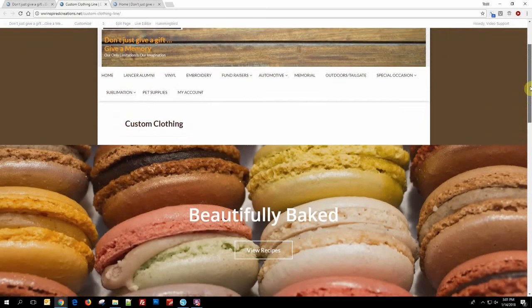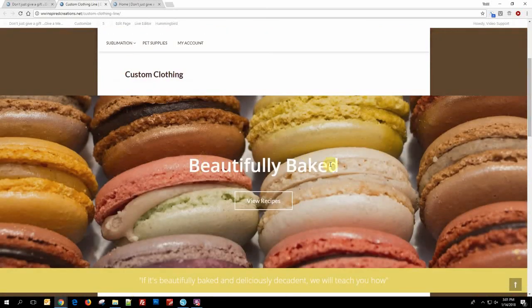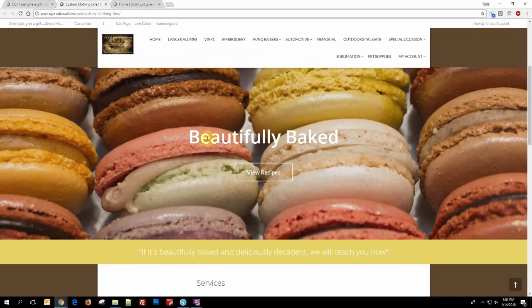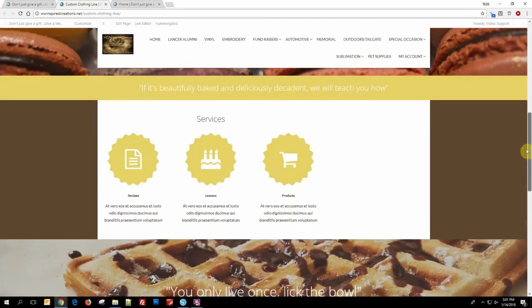None of it's worded properly. None of it has our content because we don't do baked goods on our website. But now all I have to do is change these images, and we've got a pretty fancy website really quickly by just doing a little bit of content editing.